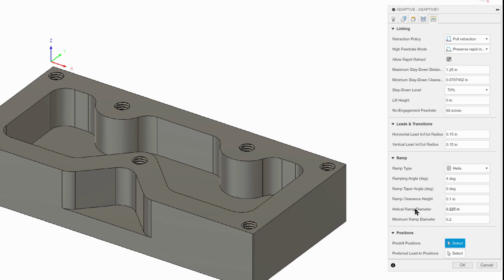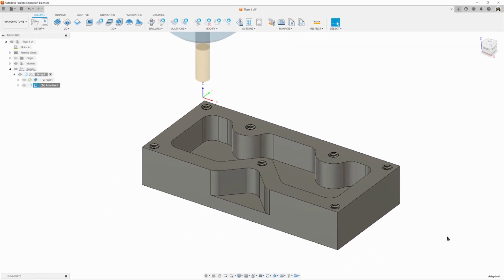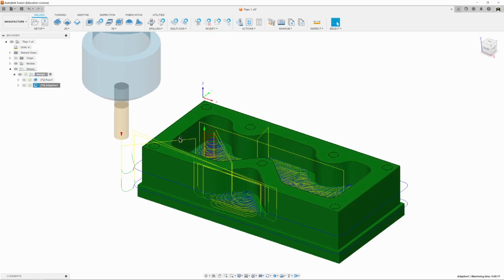And that's everything. So let's hit OK. Watch it set up and create our tool paths. It's doing it right here. It's thinking, there we go. And now we've got all our tool paths. Everything is ready to go.